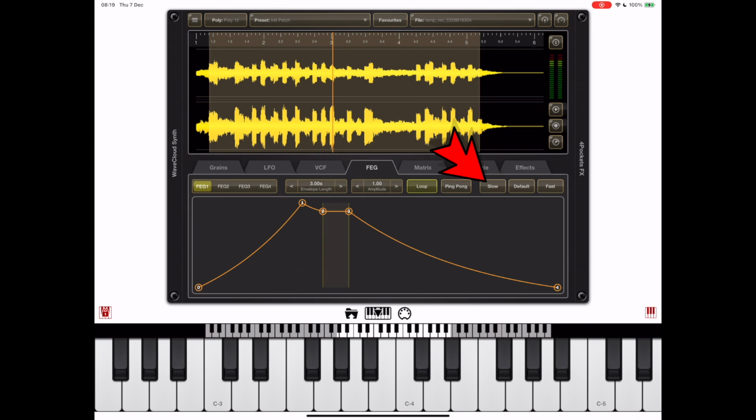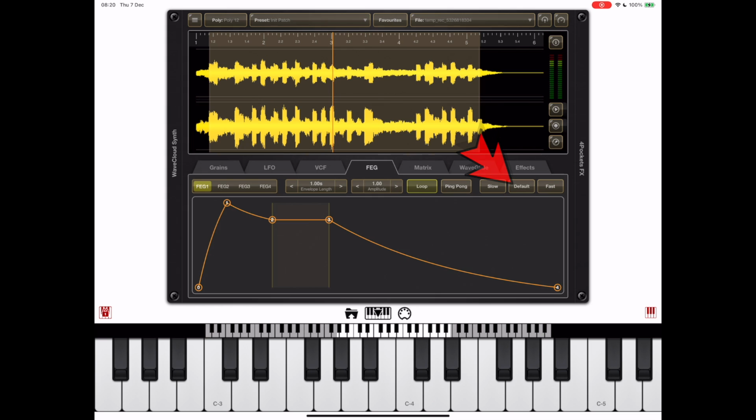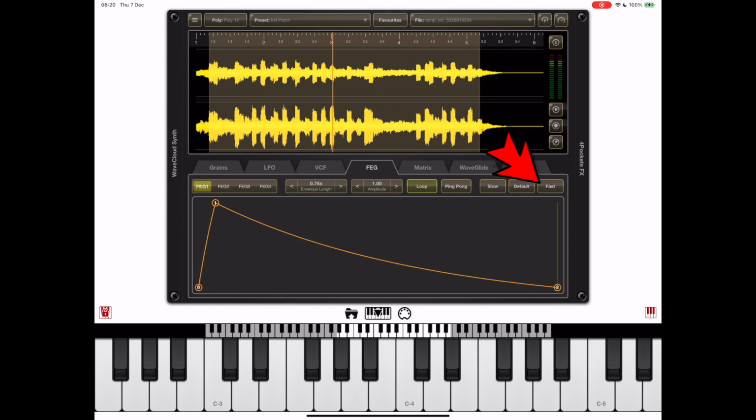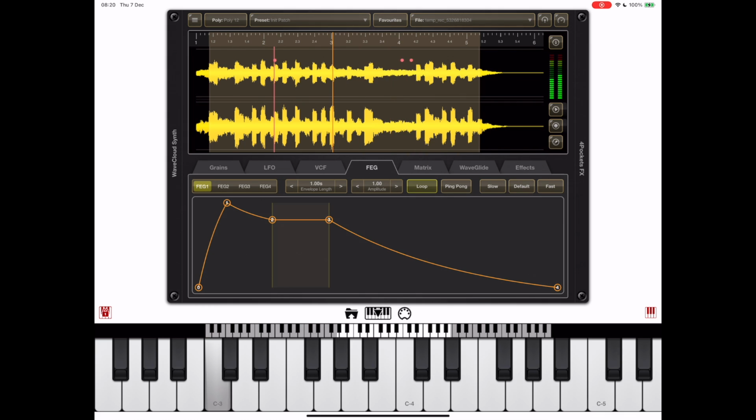But we can use these three buttons at the top of the FEG generator to go through some default setups. So fast, for instance, is a quick stab with no loop points. Default is just what we end up with when we init patch. And slow is what we really want, which is a slow attack and a slow release.